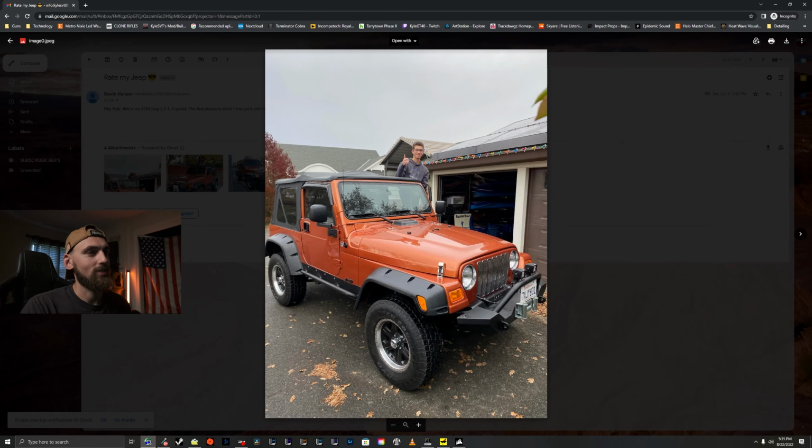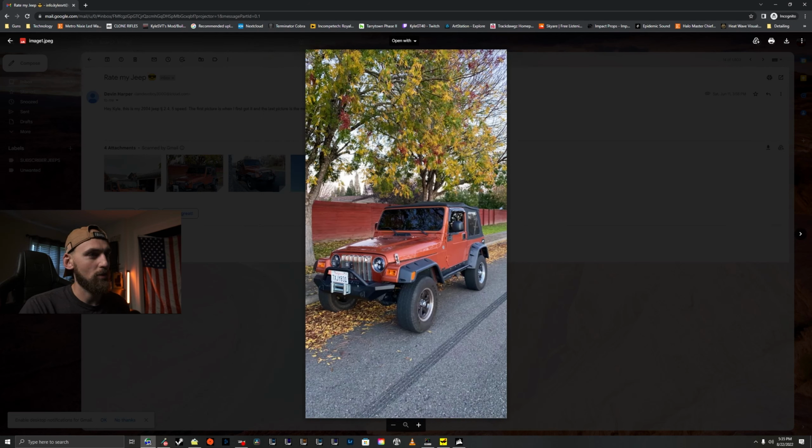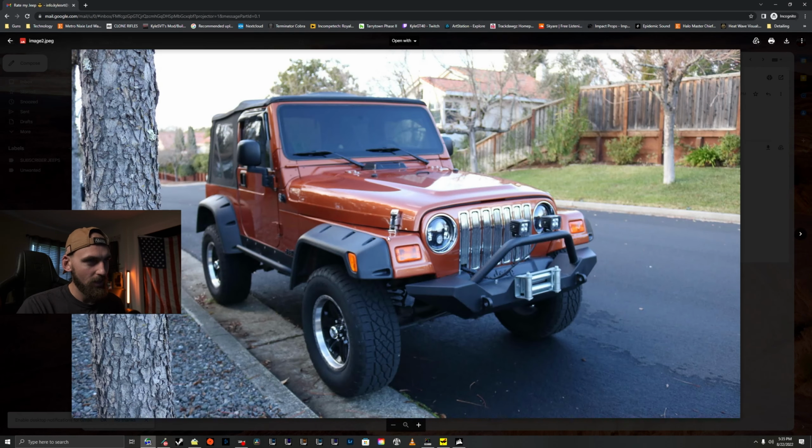Things I would do. I'm not a big chrome guy, so I would probably pull these chrome inserts out. You can pop them right out. I'd pop those out and then black out your trim rings and the little chrome hood latches too, because your bumper's black and that looks nice. And your side rail, I like that too. That's black. I dig your fenders.